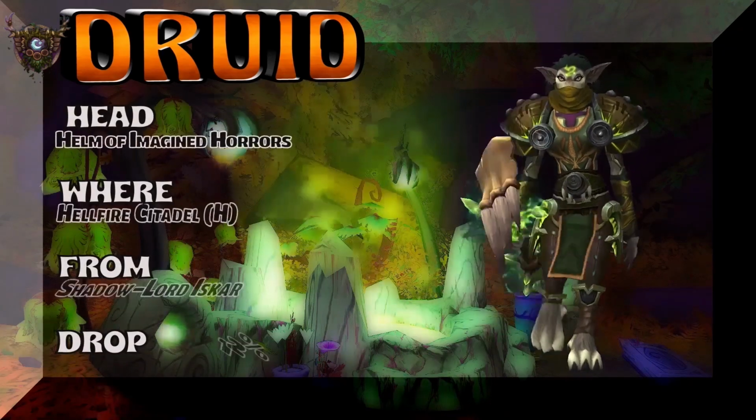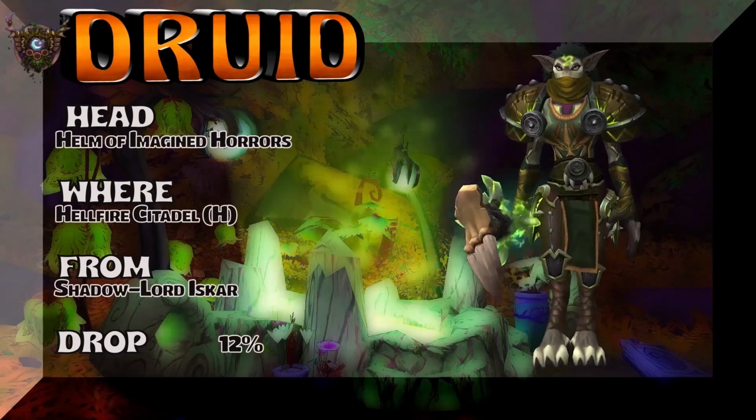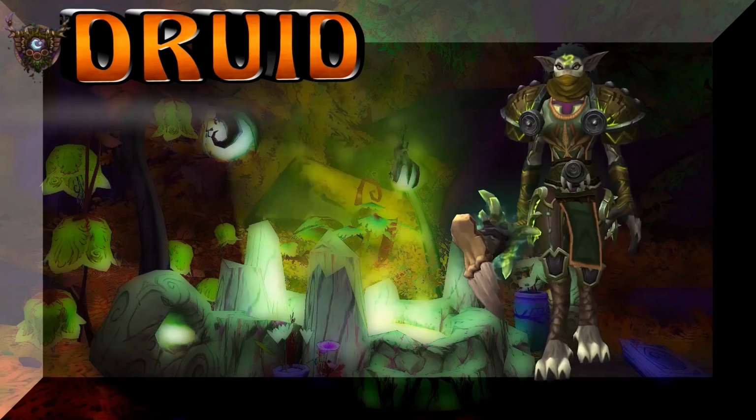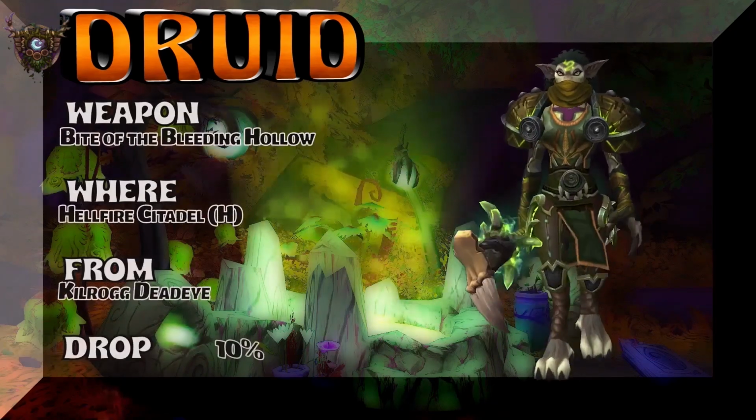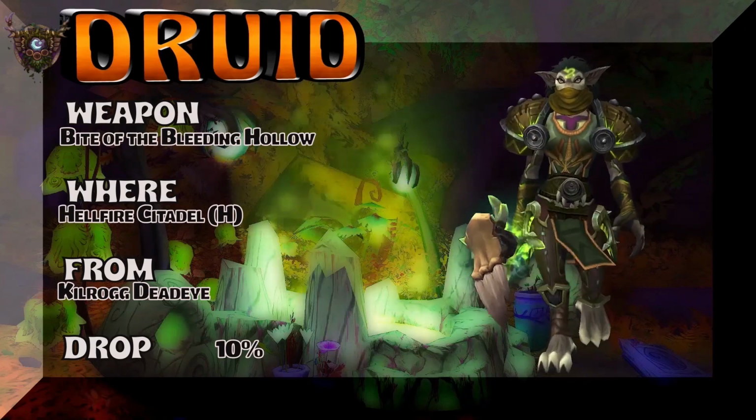And we have the head, Imagined Horrors, Hellfire Citadel Heroic, Shadow-Lord Iskar, 12% on the drop rate, and the weapon, which is out of Hellfire Citadel, heroic, decent drop rate, Kilrog Deadeye.